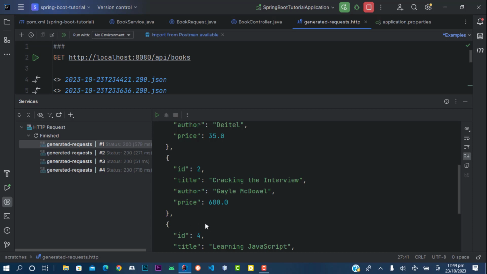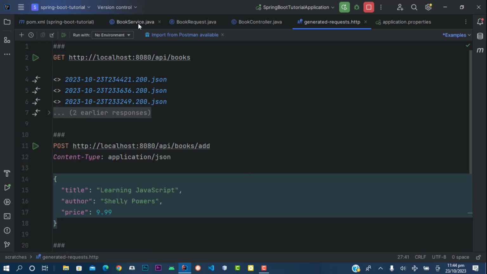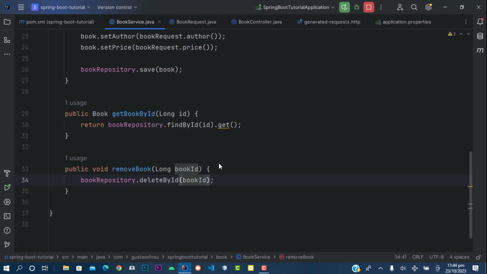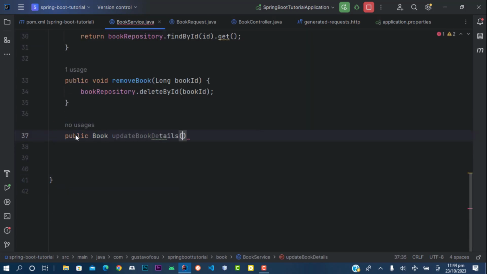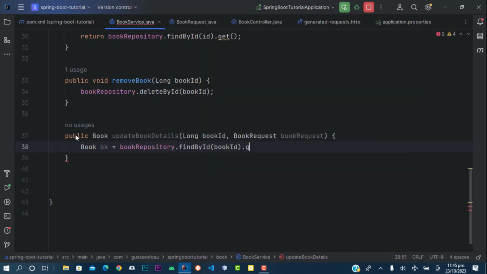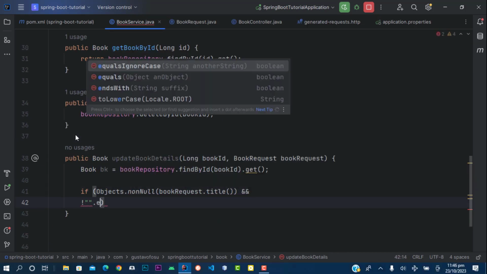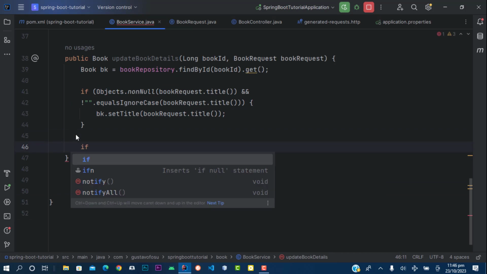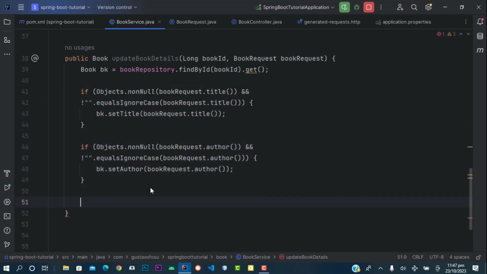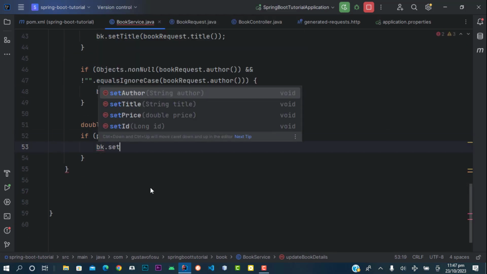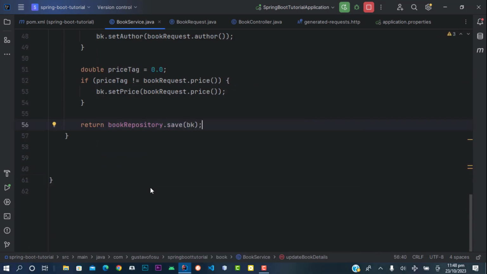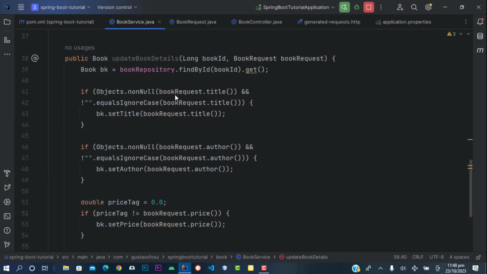Now let's write the logic for the update book details method. I'll write this and then I'll come back to explain. Now, updateBookDetails takes the bookId parameter and then the bookRequest also as a parameter.